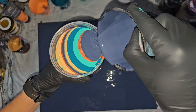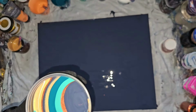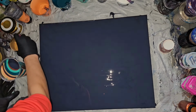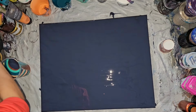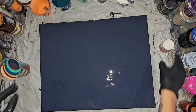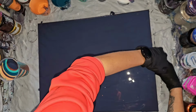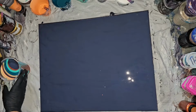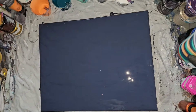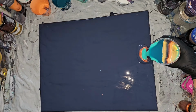I'm ending with the Payne's gray so that when you pour it out, it kind of blends with the base coat color. So for this technique, you put a cup underneath one end of your canvas so that it's tilted, and then you pour from that end where it's tilted up so that your paint will flow down as you pour it.